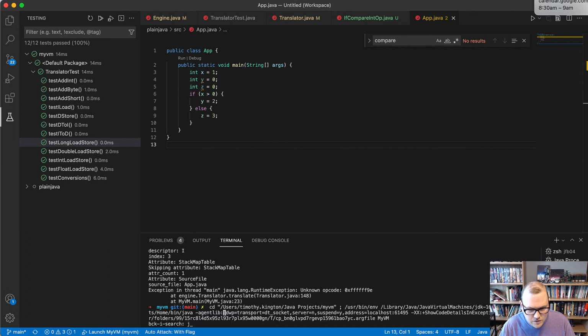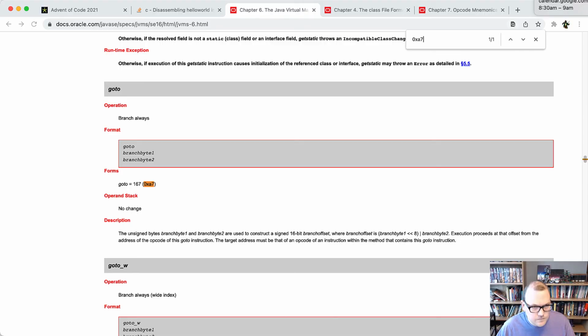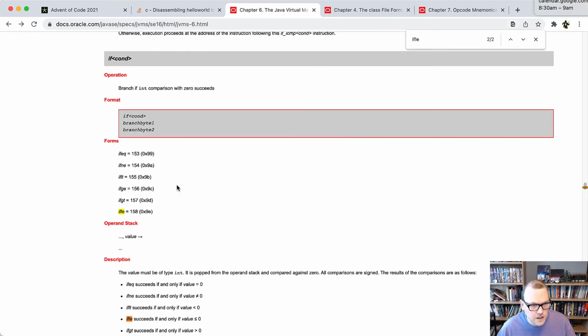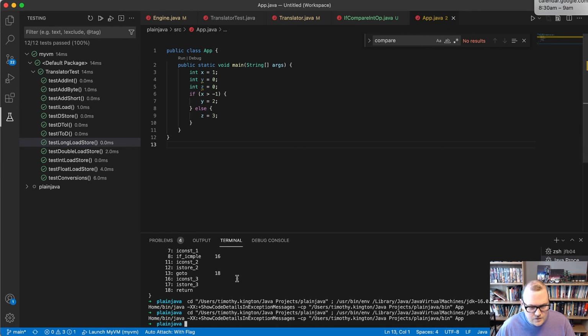And now we should see that y is initialized and not z. Interesting, we got a new, what is our new one? Now it's doing a less than or equal. Okay, well, we needed to implement that at some point anyway. Let's go ahead and knock those out. Oh, there are special opcodes for comparing with 0. That's the reason. All right, let's make this -1 then. That should go back to being the same opcode we used before. You would hope.